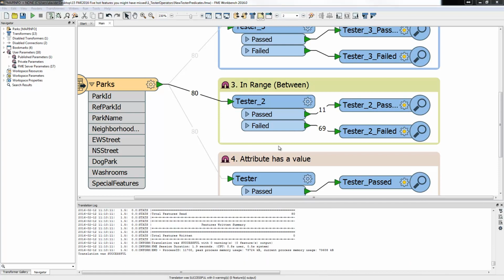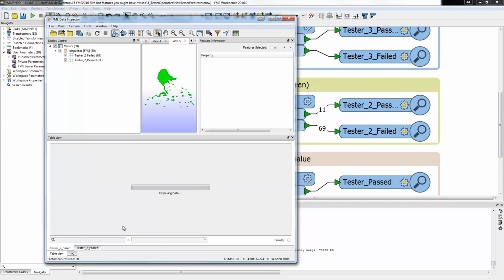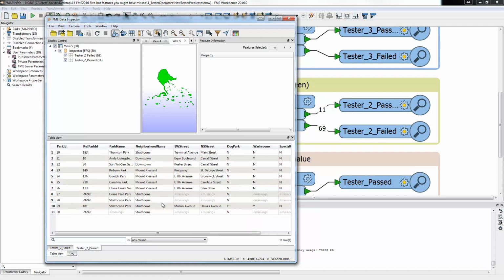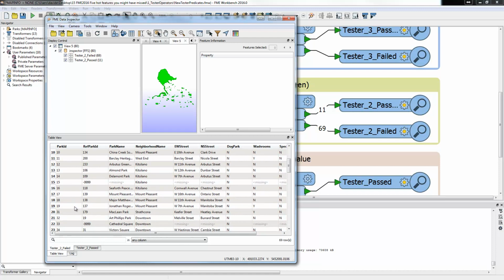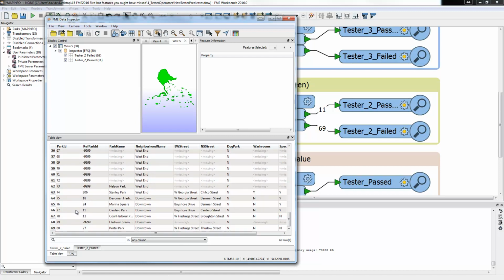So I'll have, in this case, 11 that pass. So if we look at the pass table view, you can see in here that I've got 20 to 30, and in failed I have 1 through 19 and 31 through to the end.